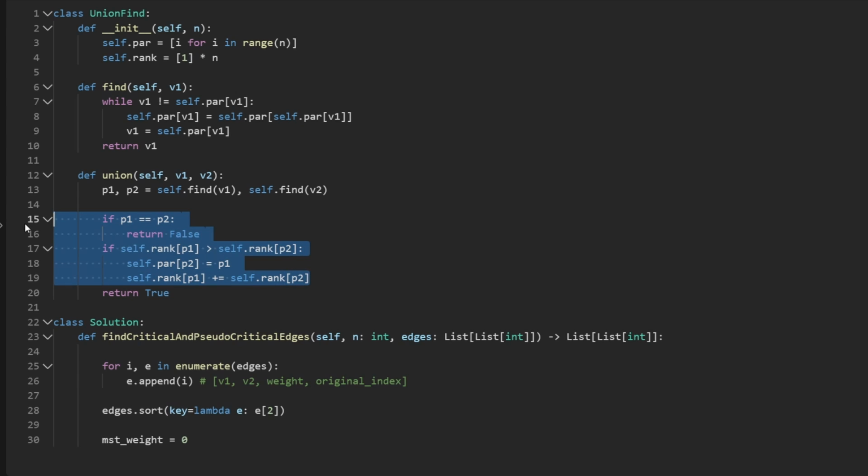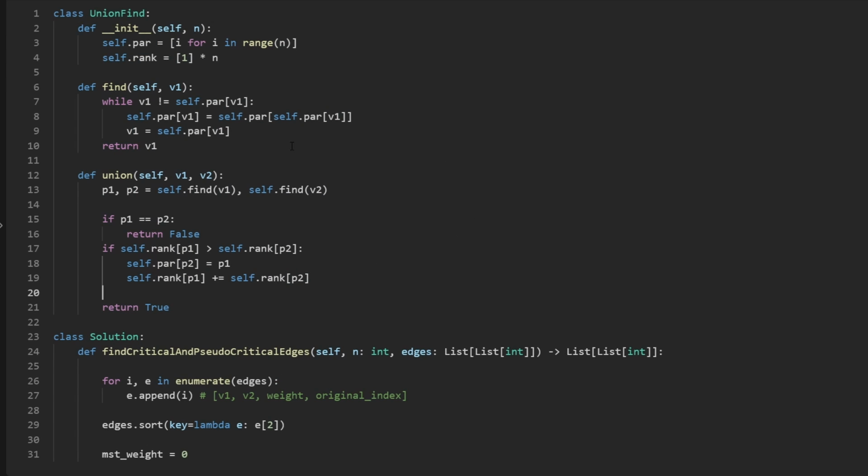I know this is kind of confusing if you don't know anything about union find. It's not something you're just going to come up with, and it's definitely something I would recommend understanding before you try to tackle this problem. I have a lot of resources on this.